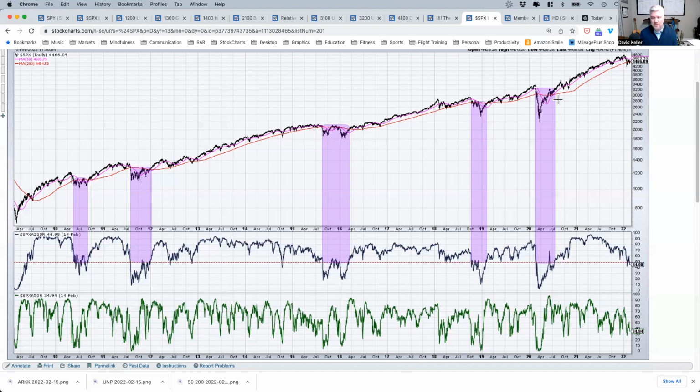So what does this overall tell me? It tells me the longer we remain below 50% on this indicator, when less than half of the S&P members are above the 200-day, the more and more it looks like some of these deeper corrective periods. And in every one of these times, we've made a lower price low. So that tells me if we remain below 50%, I should expect 2 things. Number 1, the low is not in. We should expect a lower low in price before this corrective period is over.